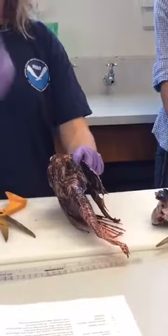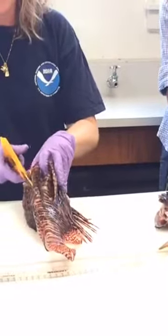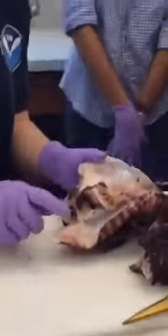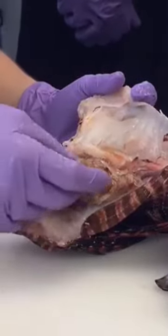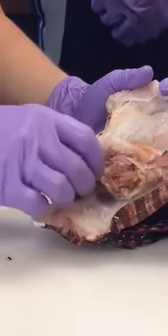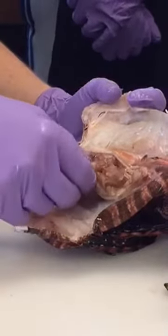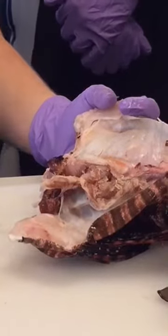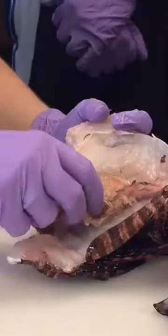The best way to get inside is to cut basically from the sternum down so we can look inside and see what's going on in the stomach and look at organs. As we open up the fish, this shiny material in the back is the swim bladder. We have some intestinal fat — this white stuff — and the liver. Lionfish have voracious appetites; they tend to eat as many little native fish as they can. What we're starting to see is that lionfish are actually obese because they're eating so much. Some lionfish have gobs and gobs of intestinal fat when you open them up.